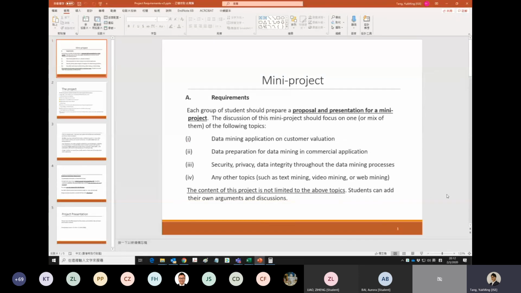And then later on, I'll talk about the last one. Okay, neural network. This is very important in big data and AI nowadays. Before we go to the neural network topics, first of all, I'd like to remind you that you need to form a group to do a project.